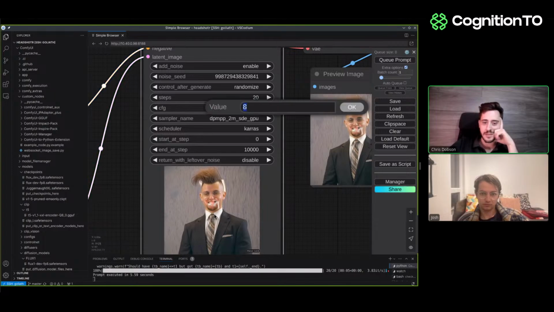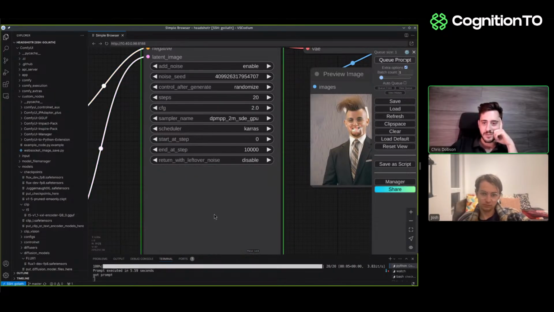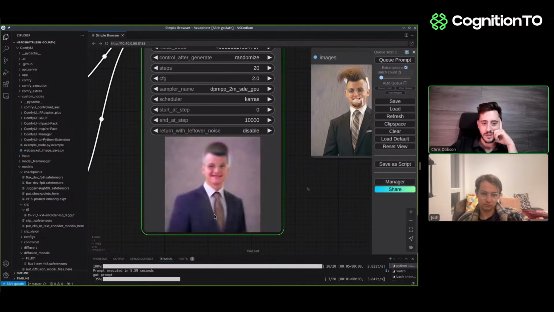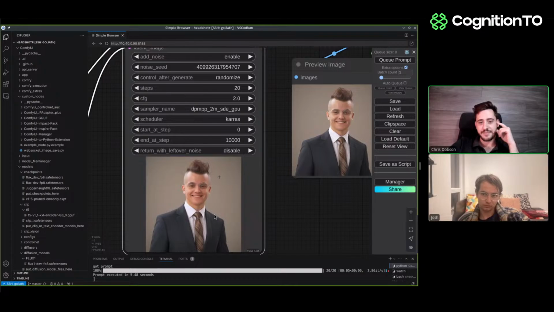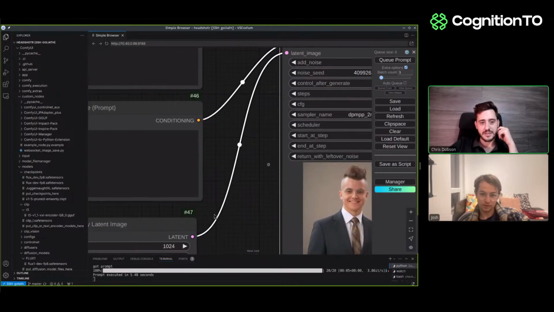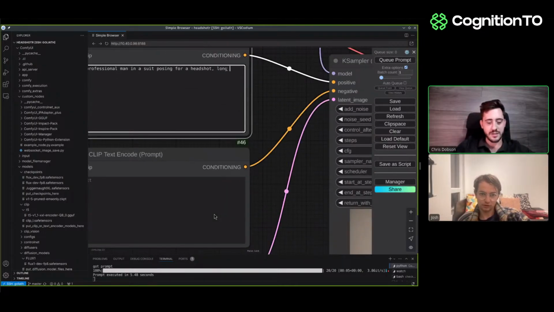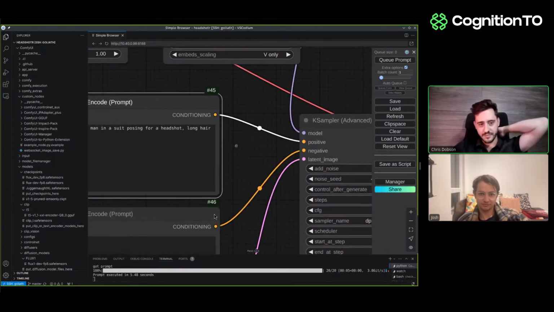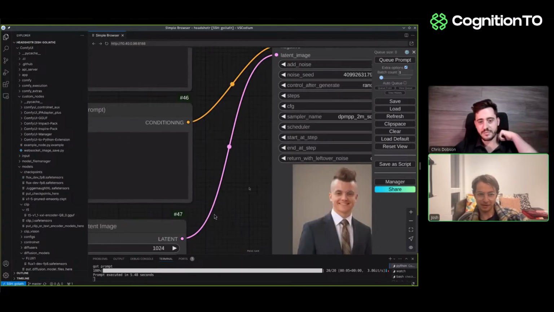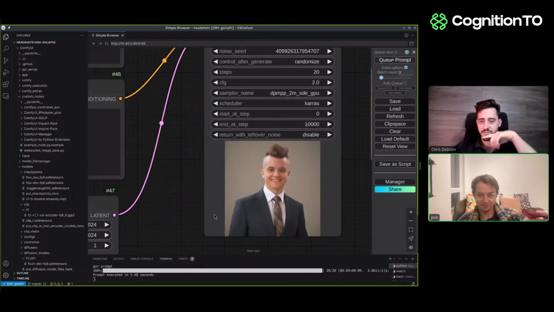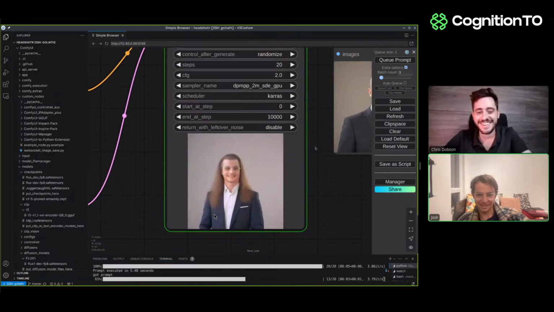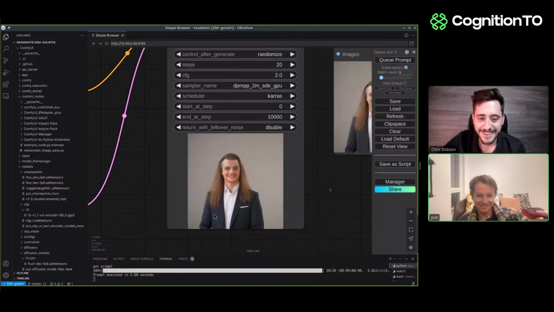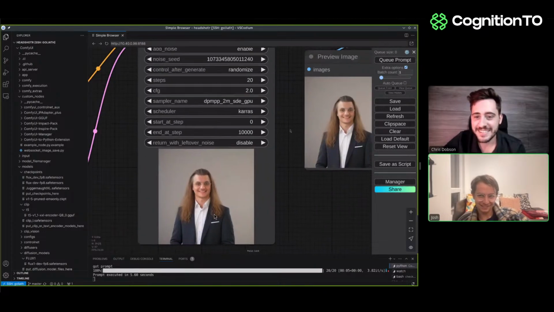I have been able to get pretty good stuff just by going. Let's see how it compares to when I did actually have really long hair. Nice.